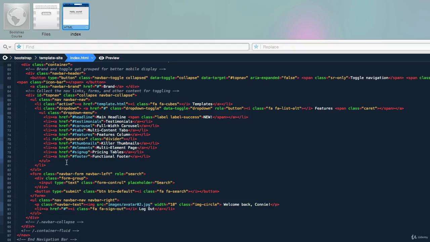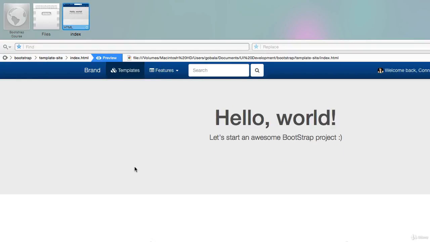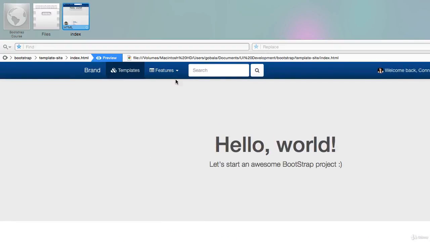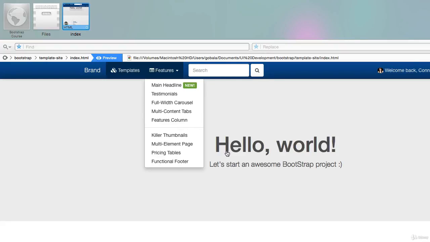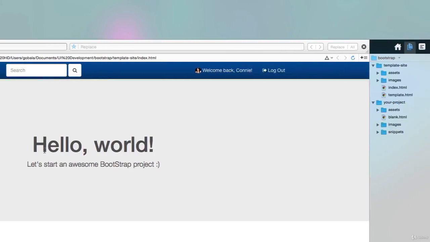And the beautiful thing about Coda is that it has a built-in preview function that works really well. So I can click on preview here, and I can look at the entire site, and it works exactly how it's supposed to work, even with all the script or the JavaScript, and that makes it easy for you to work faster. Now, if you're using Notepad++ or any other HTML editor that doesn't have a built-in preview feature, then you can always open the course file in your browser window and make some changes in your HTML editor, go back to the browser, Chrome or Safari or whatever, refresh that to see the changes. But of course, this makes it much easier.